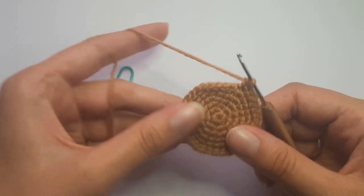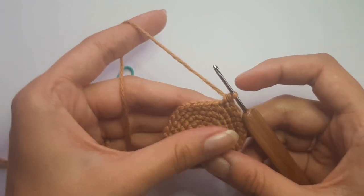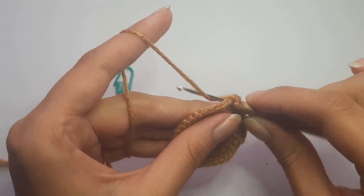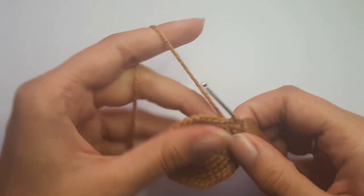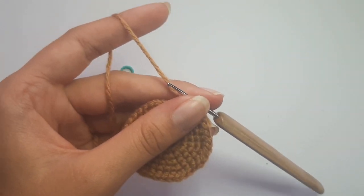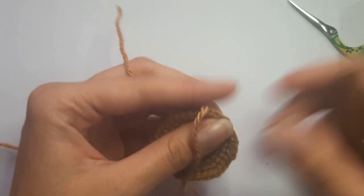So now to end off the center of our sunflower, we are now going to slip stitch into the next stitch. So we will insert our hook, and I like to wrap my yarn underneath my hook like that instead of over. I find that it creates a much tighter slip stitch. Okay, so this is what it should be looking like now. So we can grab our scissors and snip our yarn and pull it up.